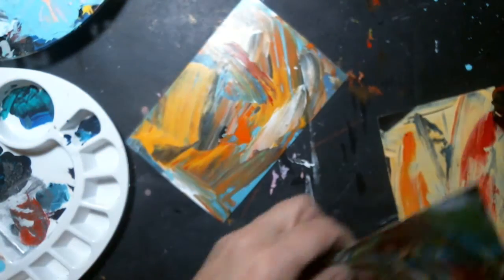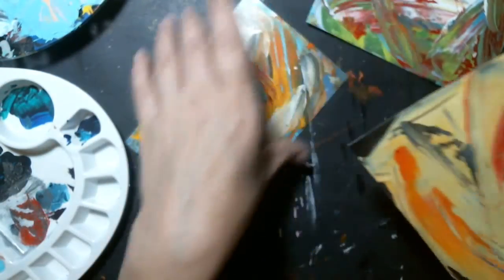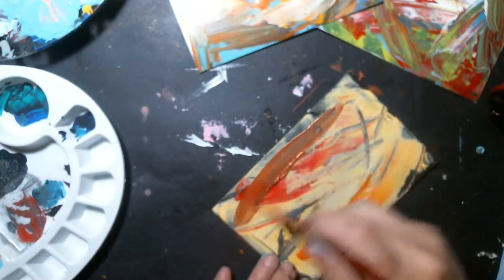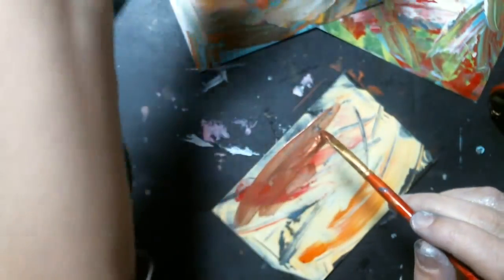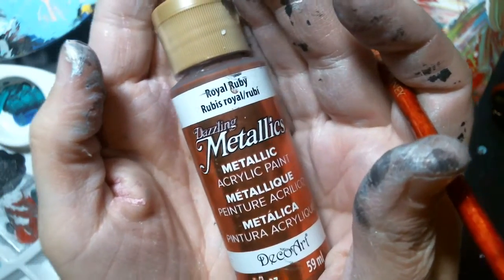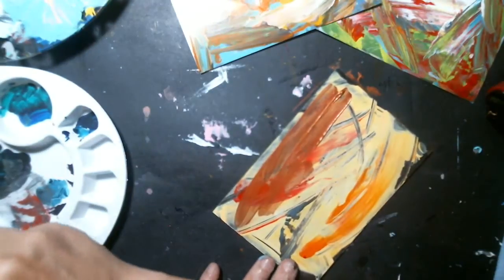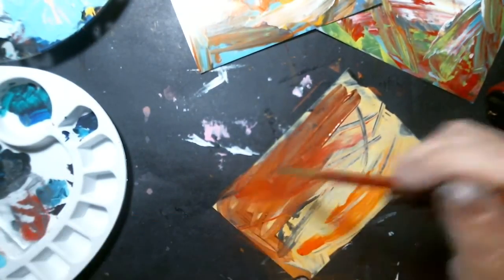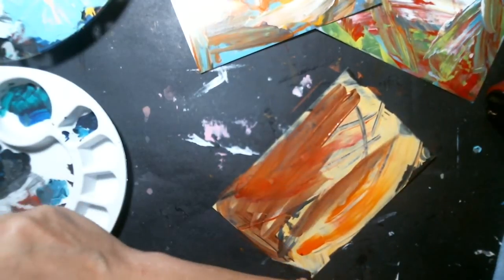So put this one to the side. I like the way that one turned out too. This one's quite bland, so I'll just put some of this copper. It's not actually copper. This one's the Royal Ruby in metallic lusters, or in metallic dazzle metallics in DecoArt. So I'm going to do the same thing. It's just kind of like printing off of the other one, using up my leftovers.